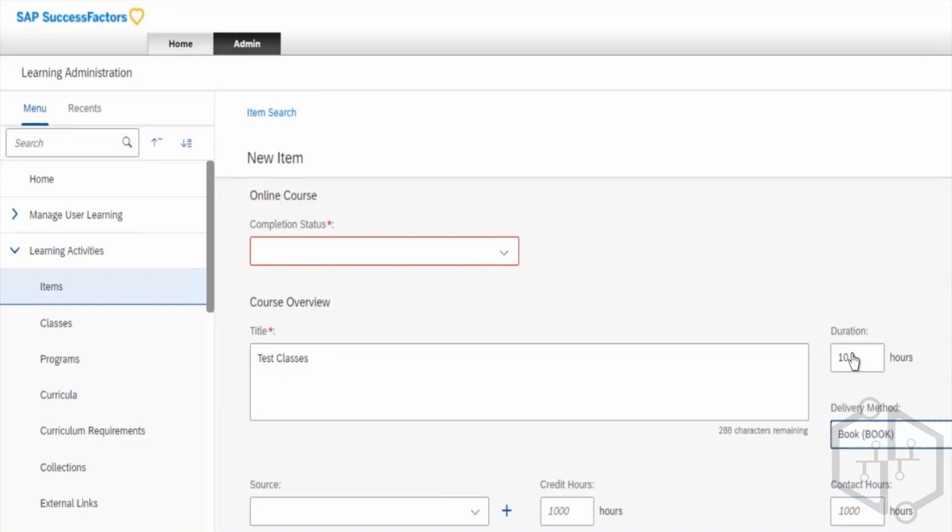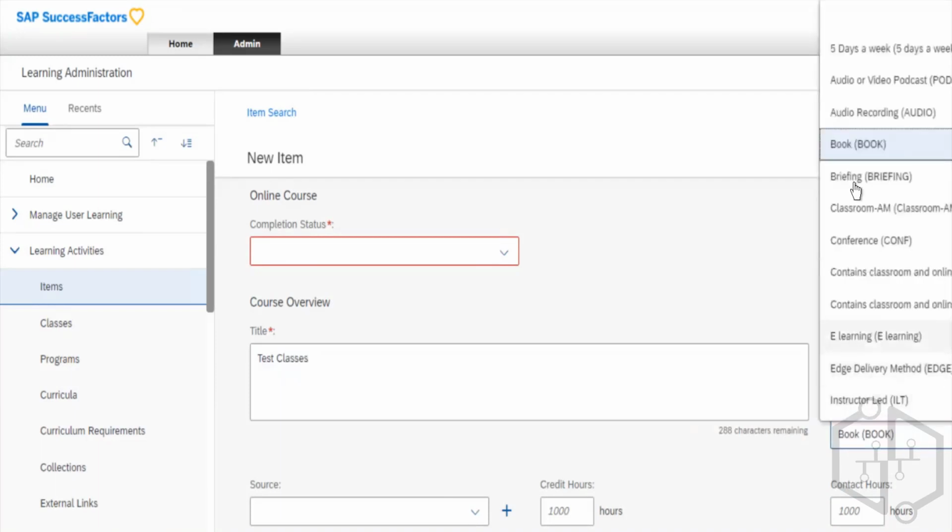or you can choose from this how the training will look like, and all these drop downs you can create. It's not like these are the default options. We will create it one by one. If you want to add any list in it, we can do it quickly. Right now I choose, and I say let's say book.